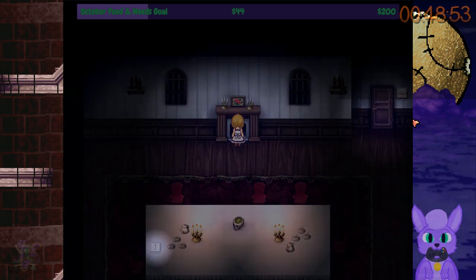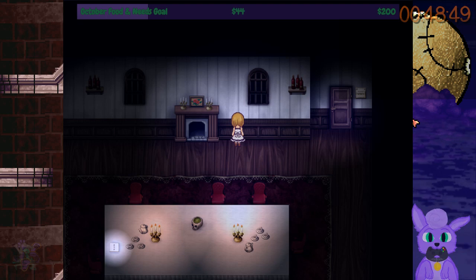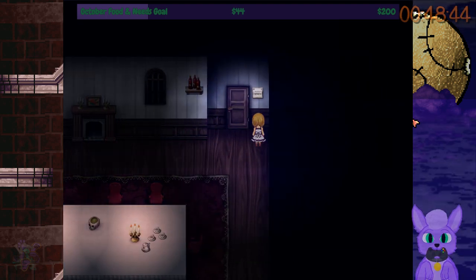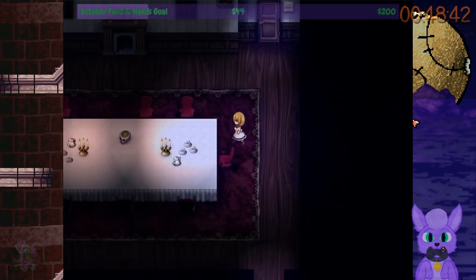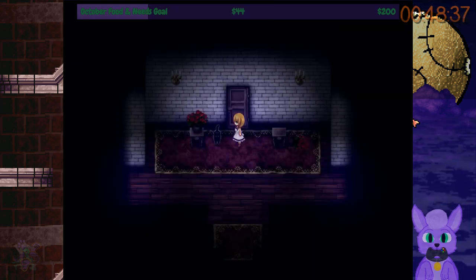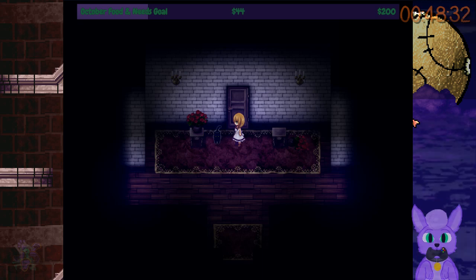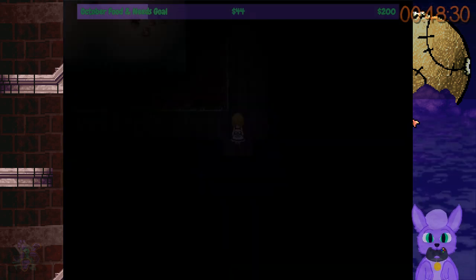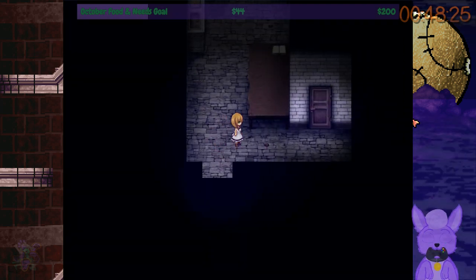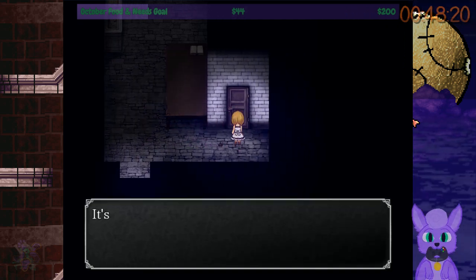Spacious fireplace. Look inside here. Nothing but soot. The cook is busy, lend a hand. I'm gonna assume that's... Is that taking that literally, perhaps? Oh. Jeez, you freaked me out. You don't come out of nowhere like that. Was there a door here before? I don't think so. Let's help the cook out. There's cockroaches. Come here. Okay. It's locked.